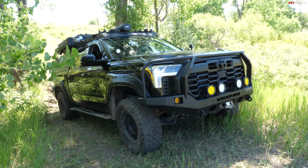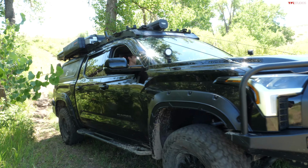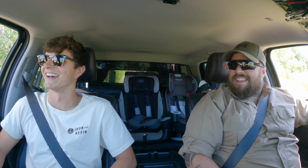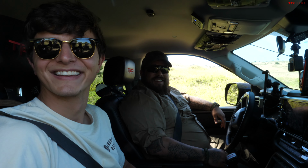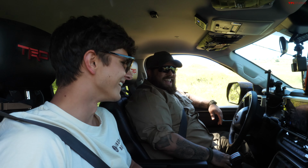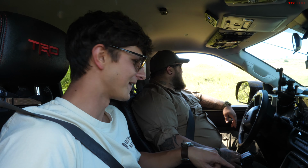Yeah. But you can tell right there the massive difference that front bumper makes, because we dragged the front bumper on a Trail Boss Silverado. Yeah. And the stock front bumpers on these Tundras are way too low. Yeah, they hang pretty low, so that makes a big difference. Yeah, and you didn't feel it. Yeah, exactly. It got really close. It didn't touch at all. Yeah, there you go. Big improvement on the factory bumper design.